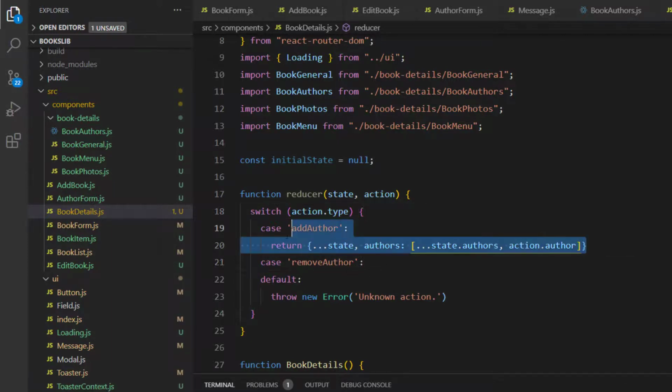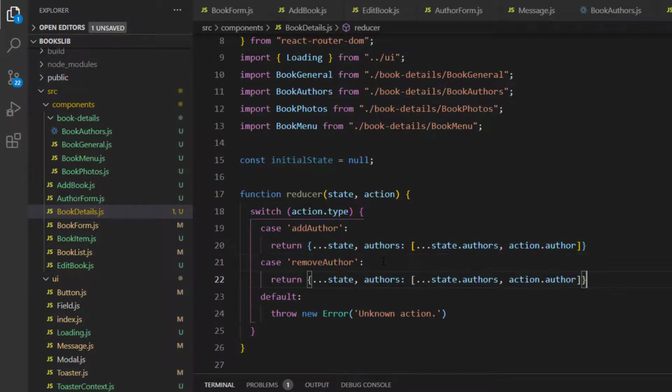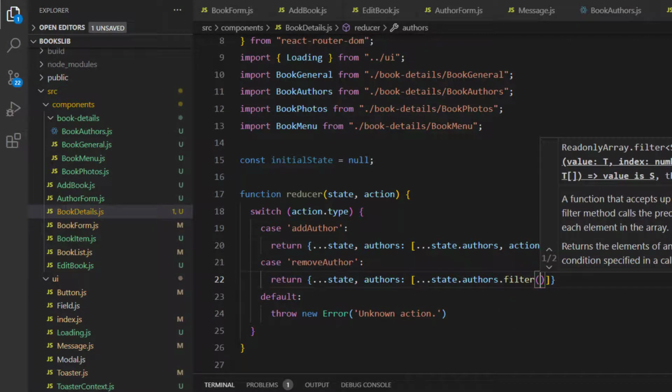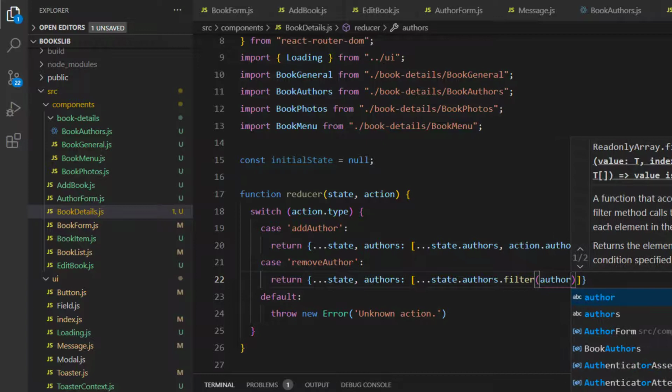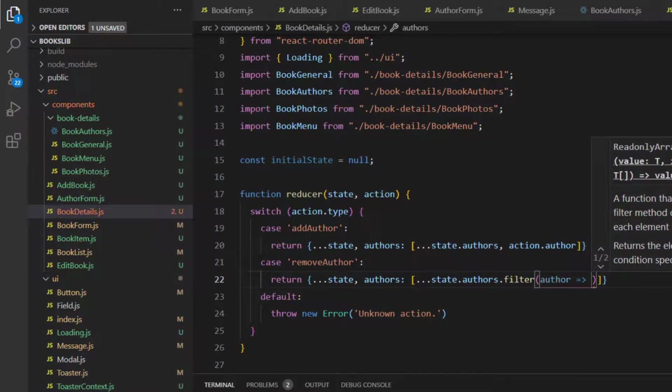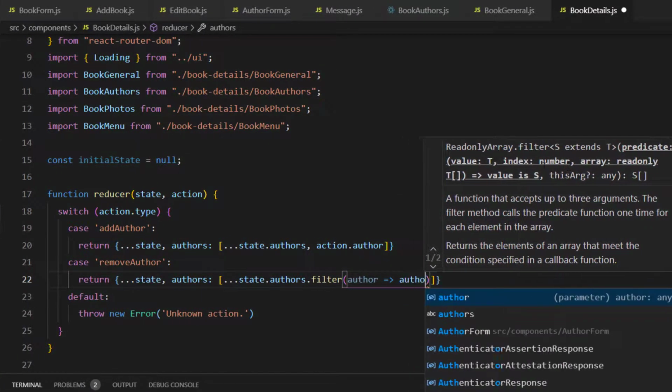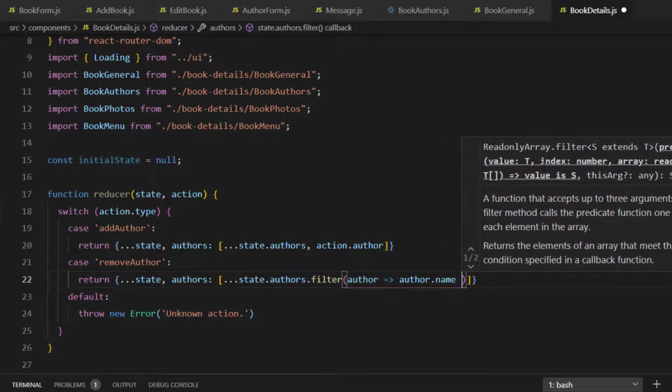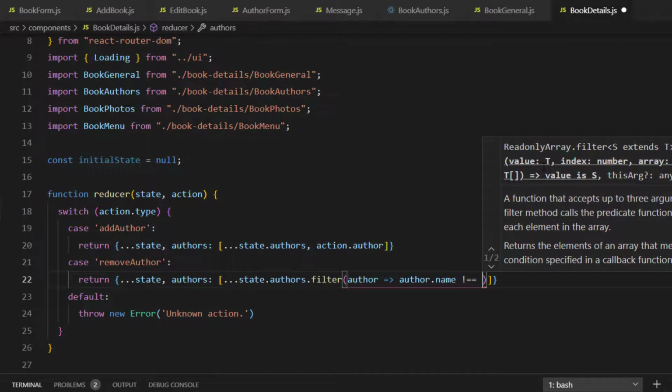Now to remove an author, we'll also return a new state. It will have the previous state fields, but the authors will be the old ones minus, dot filter author, where author dot name not equal to action dot name.